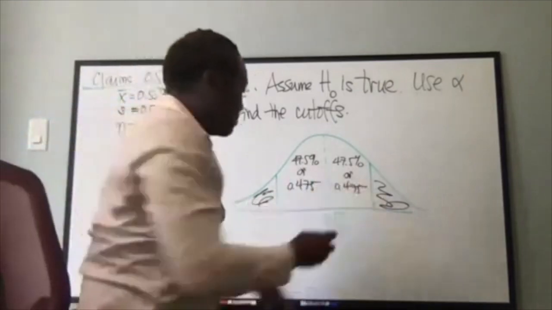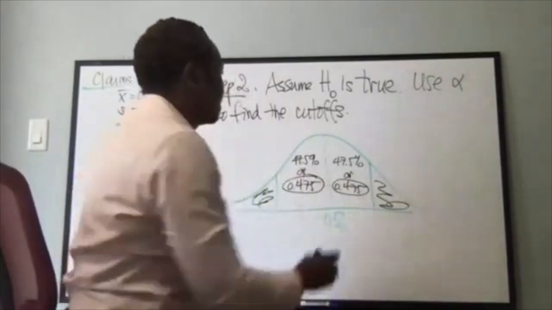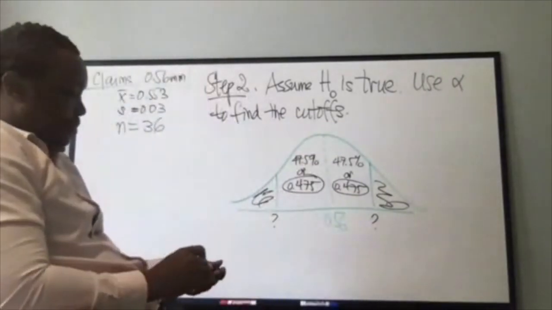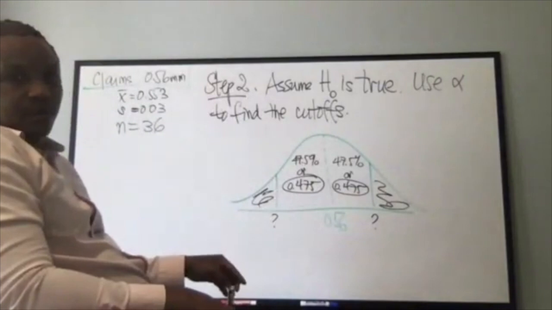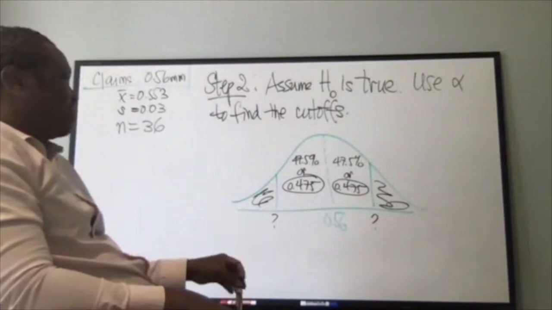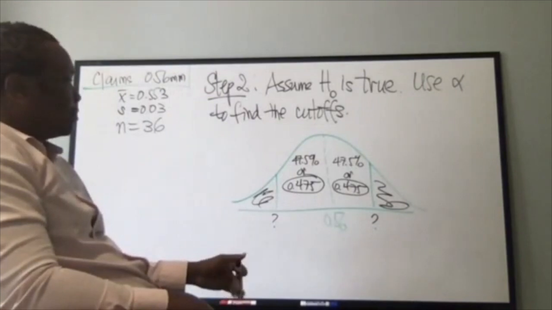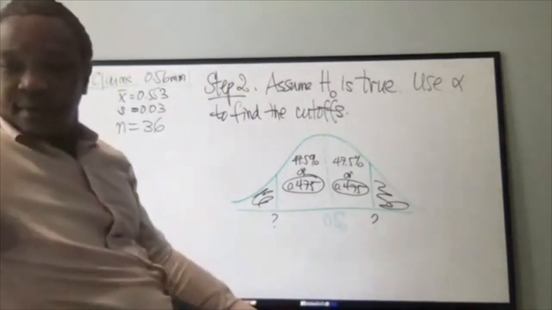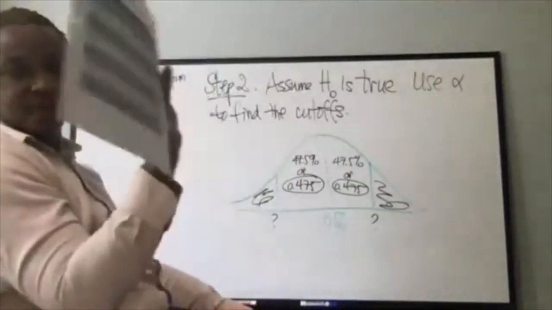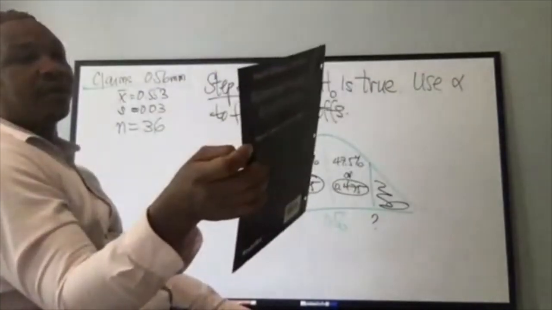This information right here is going to help me determine what that cutoff is and what that cutoff is, using something called a z-table. Now, this whole notion of z, I guess I better define it. But in the meantime, go to Blackboard and open up that z-table. There should be a z-table I put on Blackboard. If you have the book, it's the last page. If you have the print version, it's literally the last page of the book. But as a courtesy, I uploaded it for you.